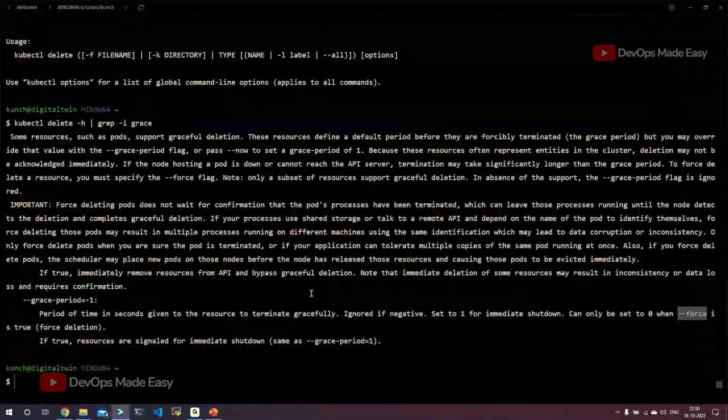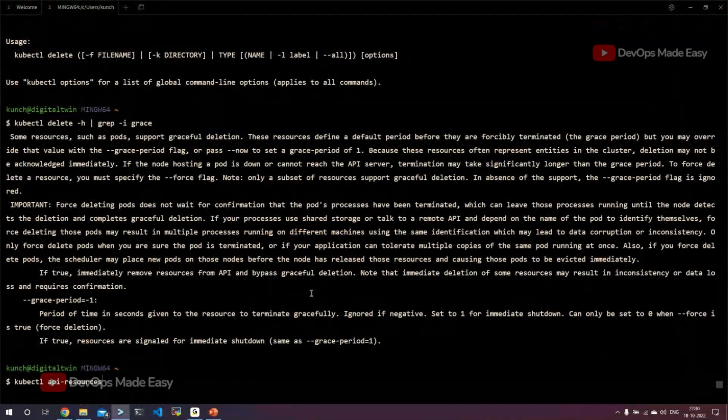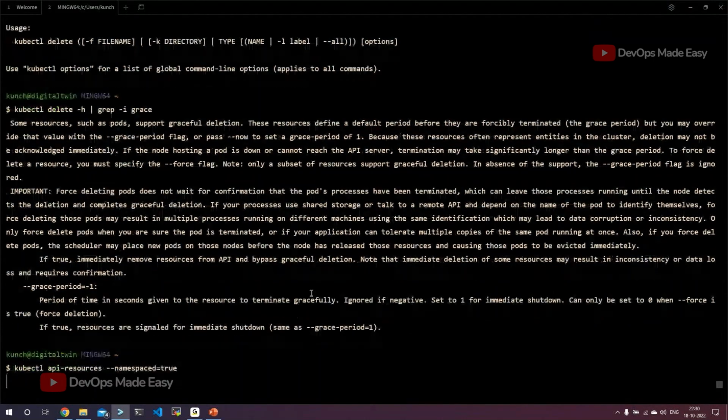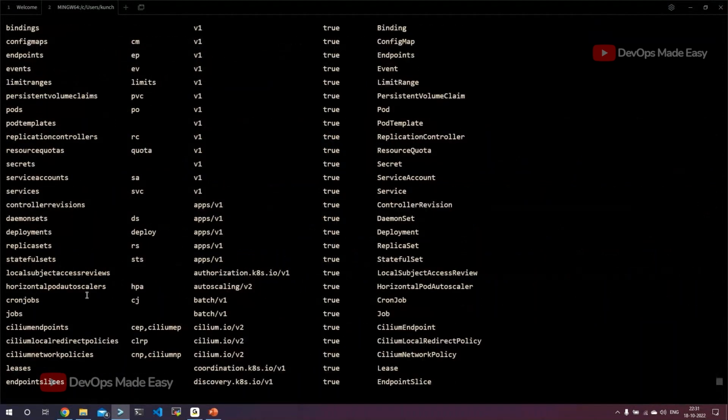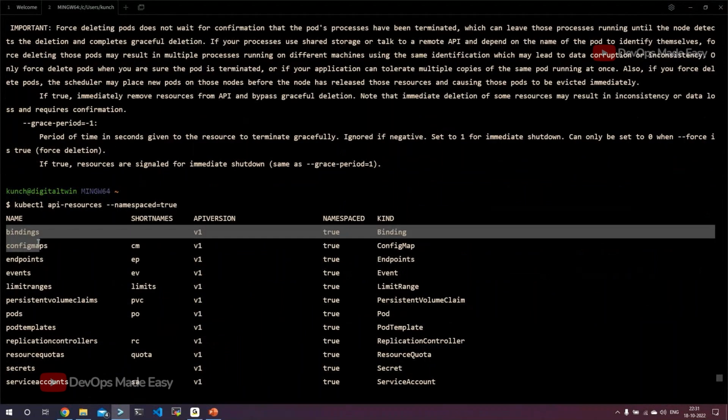If you see this kubectl api-resources command, they'll ask you to redirect or create a file with all namespaced resources. So the actual command is like this. If they ask you to just put all the names, you can simply also copy paste.